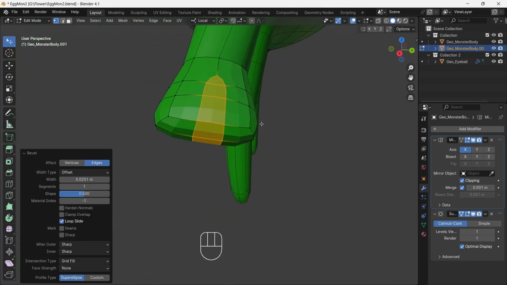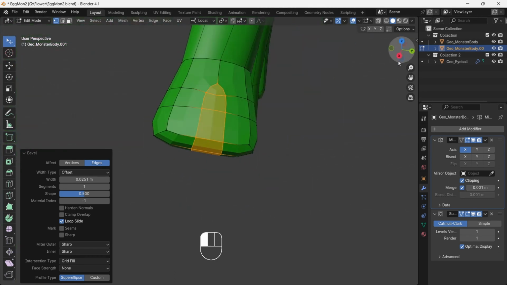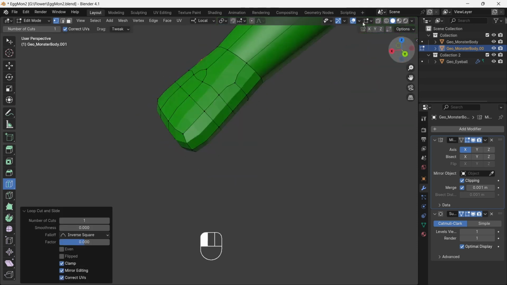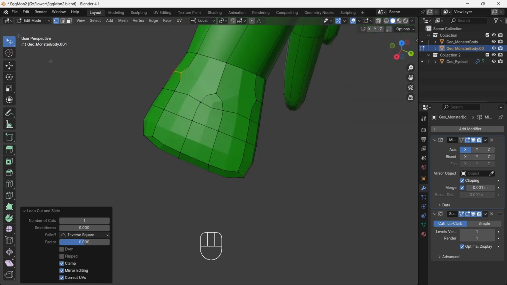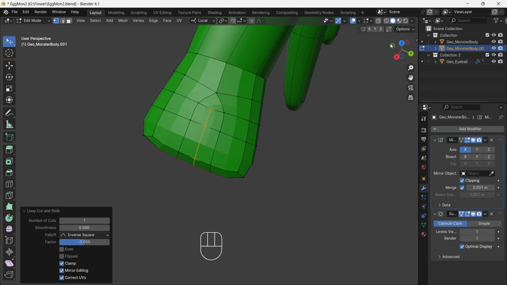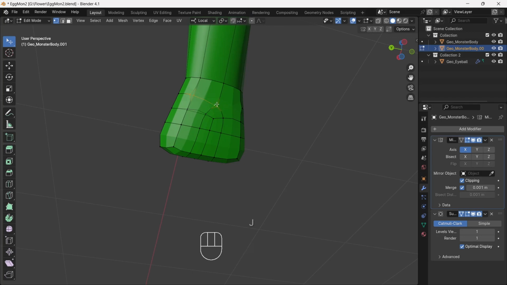After doing this, you will get one problem. At the wrist of the hand, the faces will get 5 vertices each. But we don't want that, we want 4. To do that, add a loop and then connect their end vertex to the middle vertex of the middle loop by pressing J on the keyboard. Don't connect by pressing F, this will give problems. Also add one loop in the middle to get rid of the triangle.